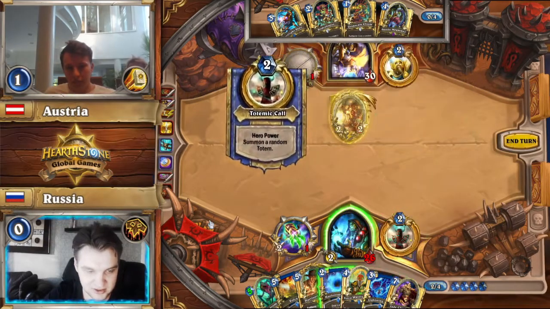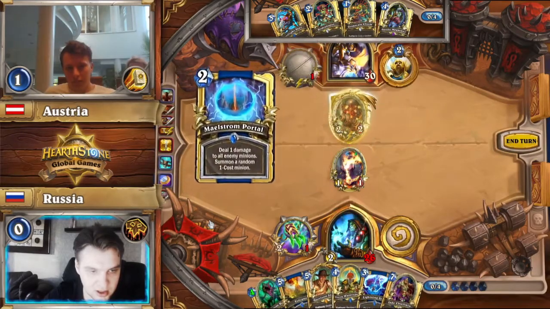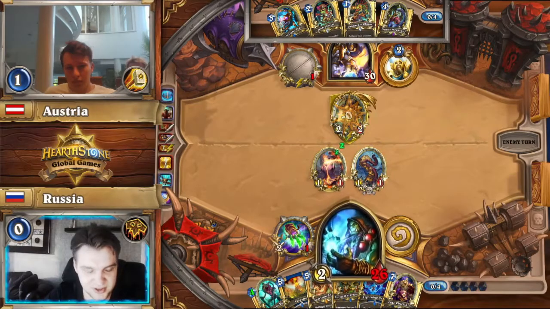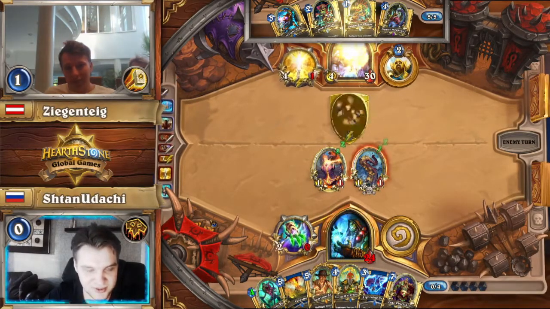Now Stan Udachi is just having to totem up Maelstrom Portal and deal with the board. Not wanting to waste the Jinyu Water Speaker yet, especially as he doesn't know quite what sort of Paladin he's against.